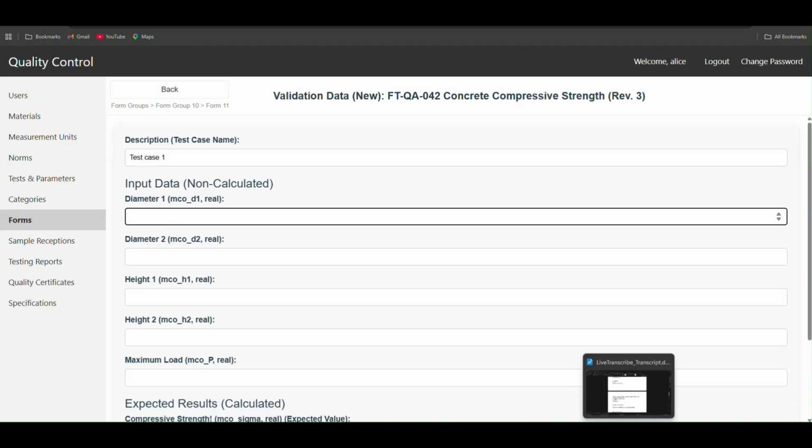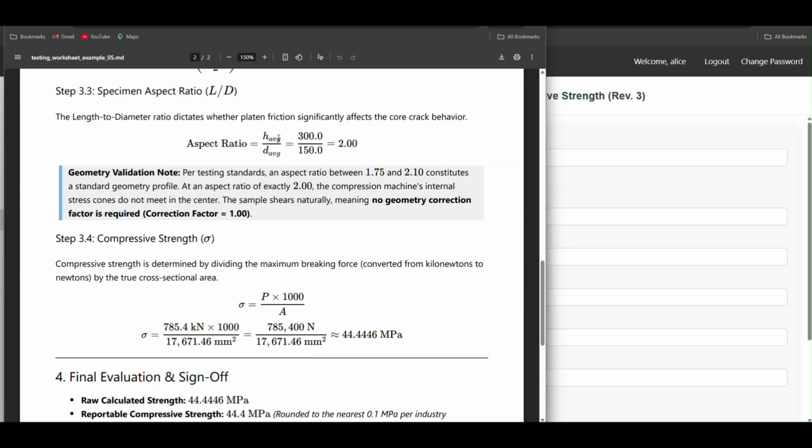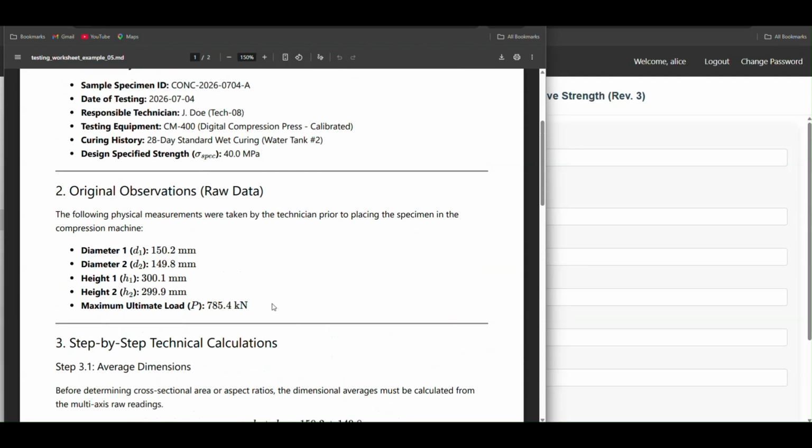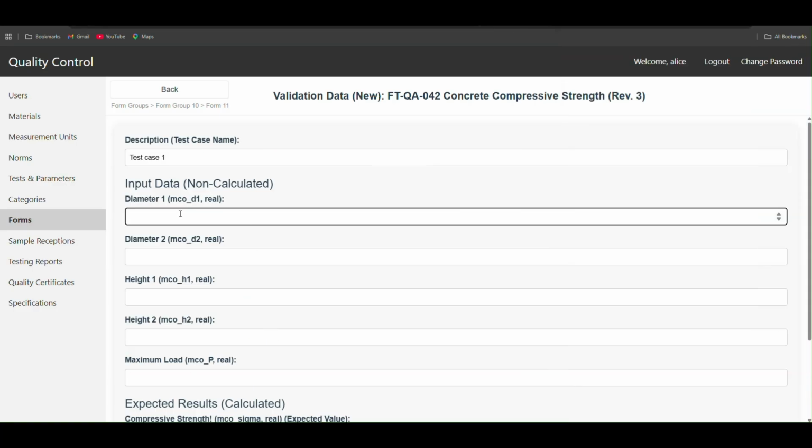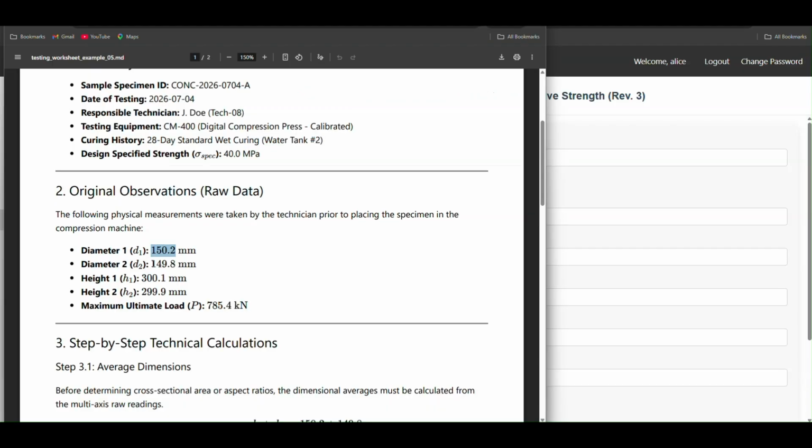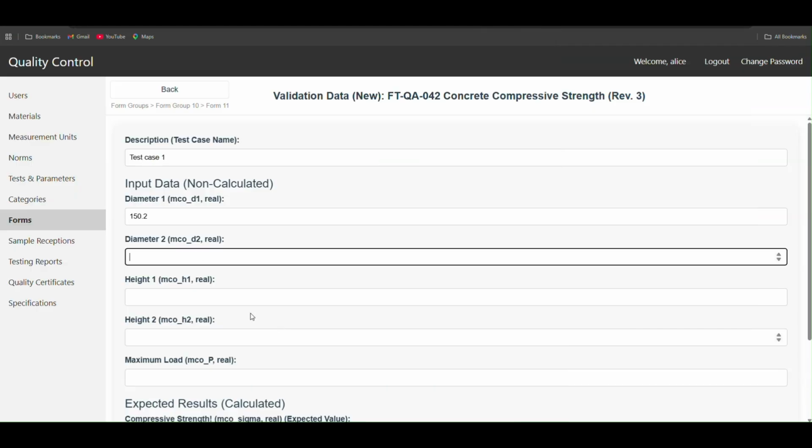And I will take the data mentioned in here, 150.2. The second diameter is this one.